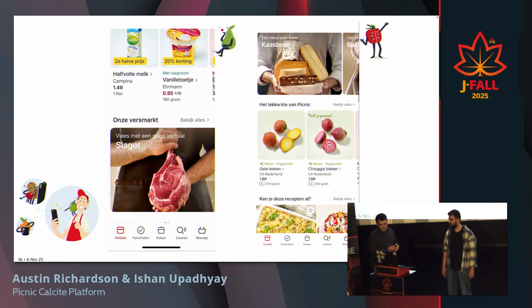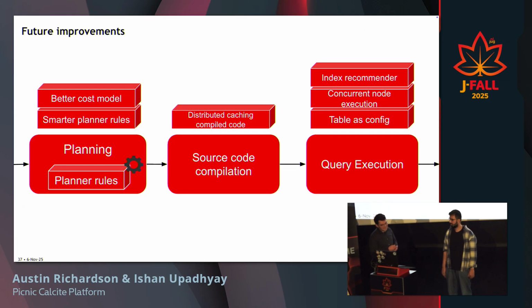And then as we move on to what we want to do next, if you could read very quickly, you may have already seen some of these. But we want to do things like improve our cost model. So for example, earlier I mentioned right now it's hard-coded, but that's not great. We want to make it more adaptive, like the batch sizes, to be based on what's the actual data passing through the system. We want to introduce distributed caching for the compiled code.